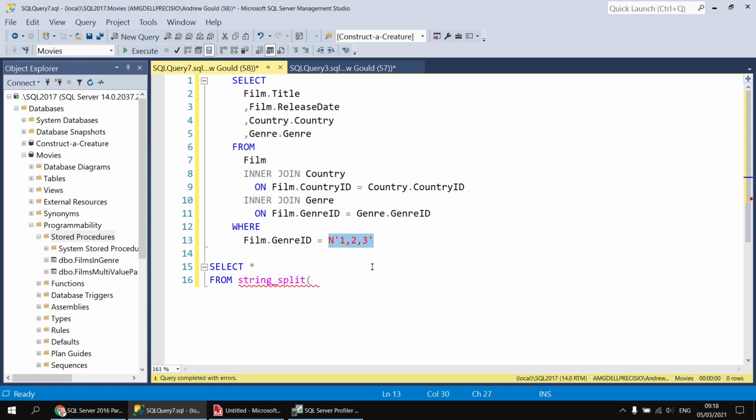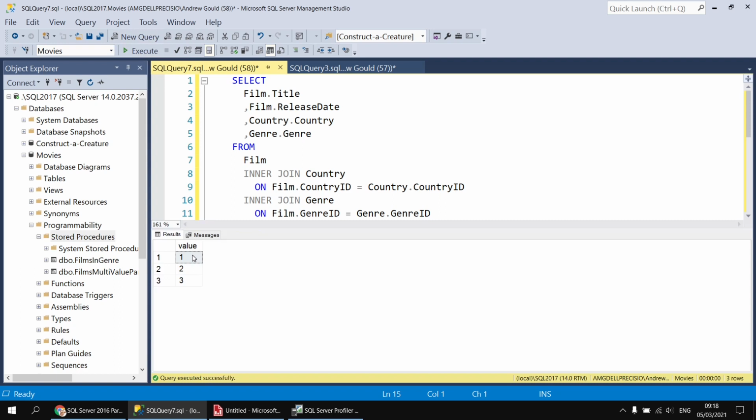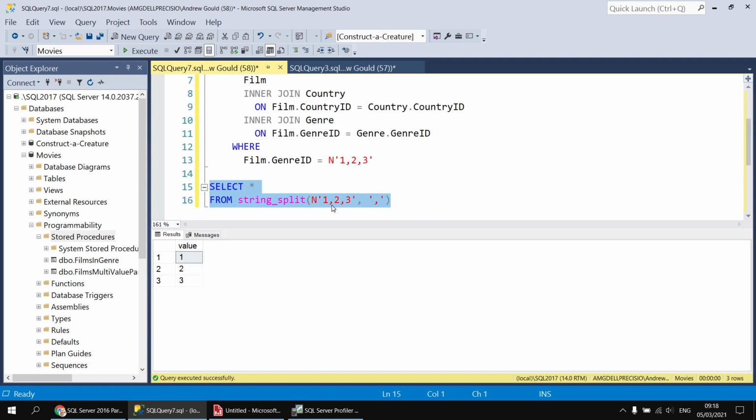So if I just copy that string from my query to there, and then provide the second argument to the string_split function by saying these items are separated using comma characters. If I then close the round brackets, if I highlight and execute just that single select statement there, I'll see that it converts that comma separated string into a table containing those individual values.